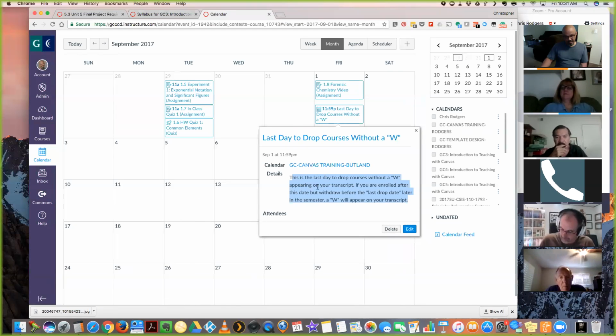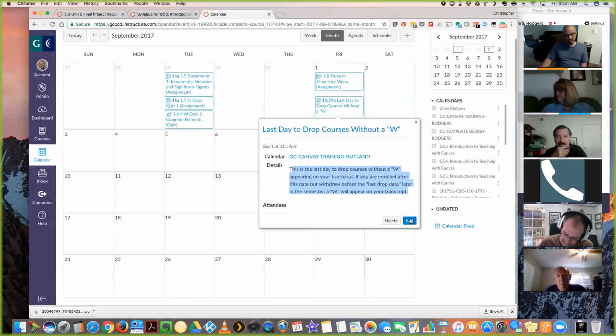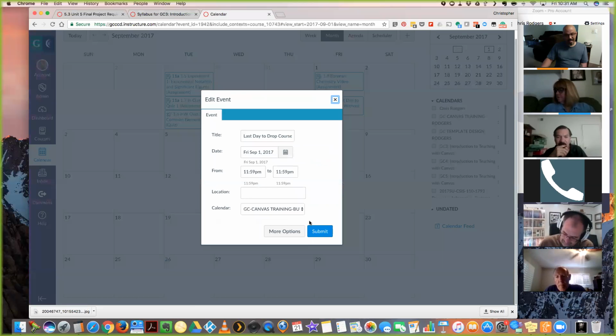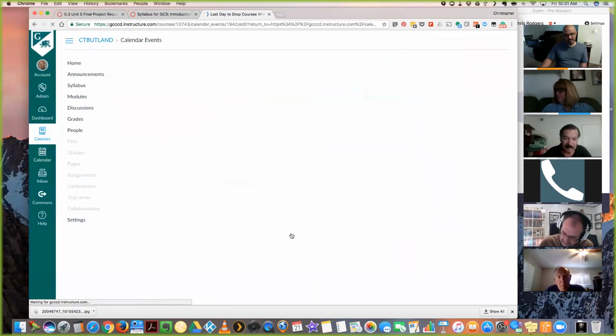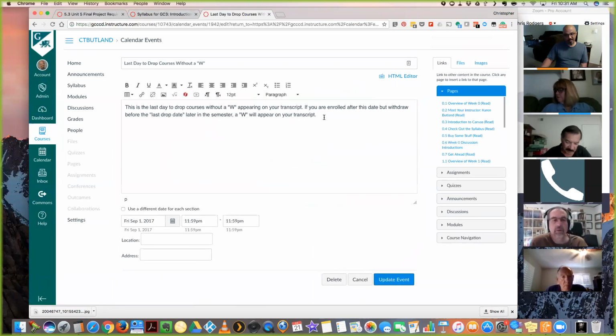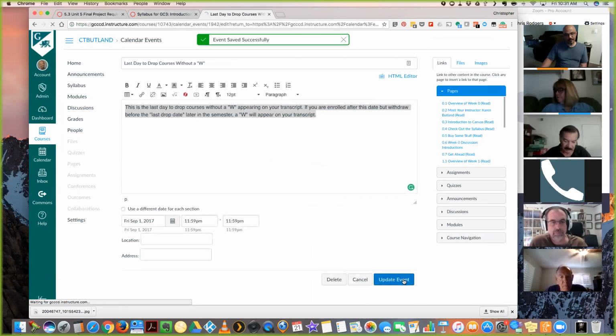I don't want to see this blank right here. So when I click edit for this option, and then I click more options, I can write whatever I want describing this event. And then I can update that event. That's what Karen's done here.